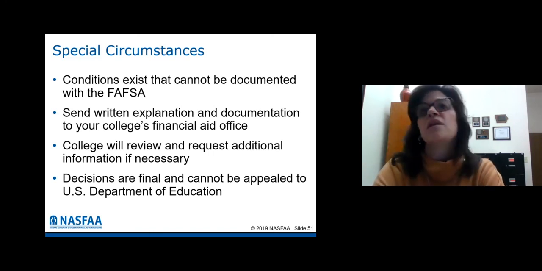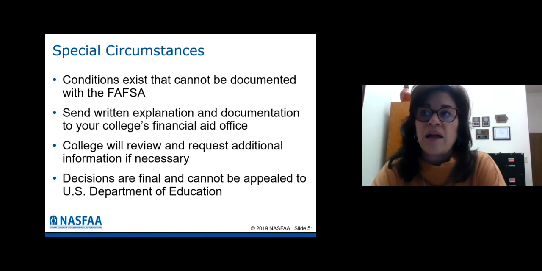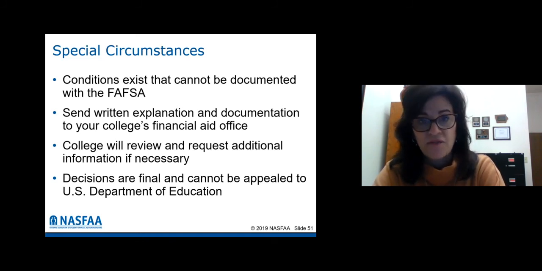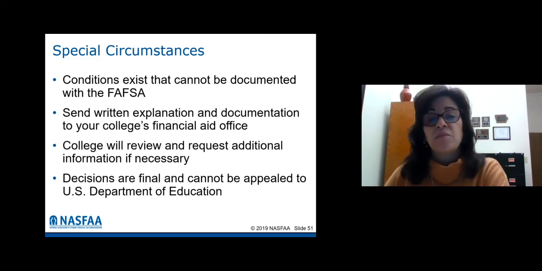I want to be really cautious to tell you that I have the authority to override a FAFSA for Simpson and Simpson only. So if your child is looking at Simpson and Iowa State, I can override Simpson's FAFSA. I cannot legally override Iowa State's FAFSA. That is up to the professional opinion of their financial aid office. So if you have a special circumstance, you will need to reach out to each and every college that your student is considering, okay? I'm going to give you some examples.